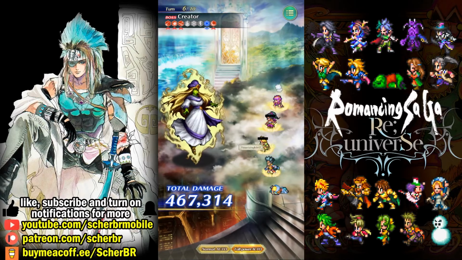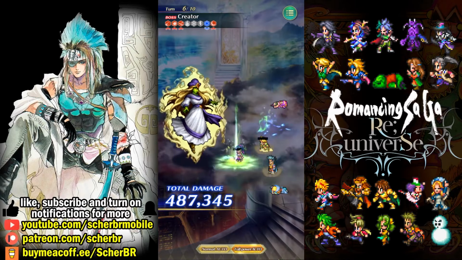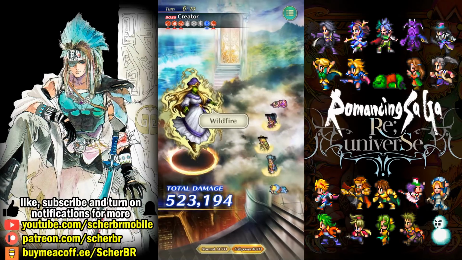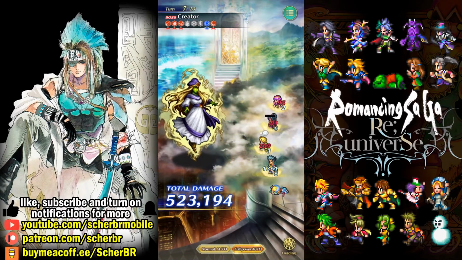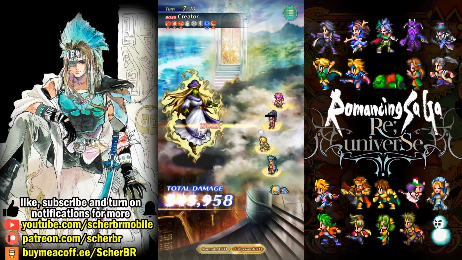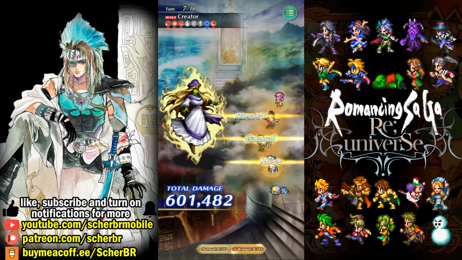If you get confused, you can also die. That is a problem. But usually Red does not get hit. Red plus Ray is an interesting combination, but this is not meta, it's just to show that it's possible.